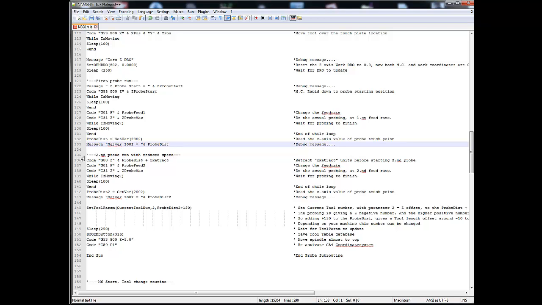So now we need to do the second probe and we will need to reduce the speed. So a G00 C probe distance plus the Z retract. So that's the 2 millimeters that it will retract from where it touched the touch plate.